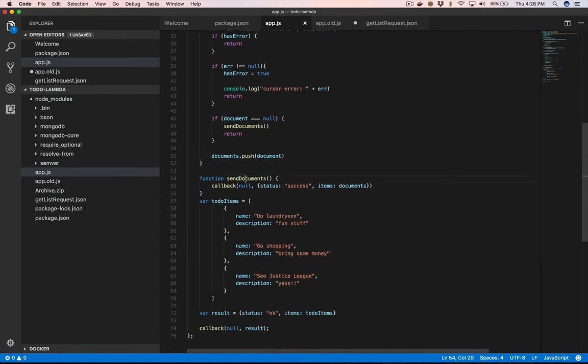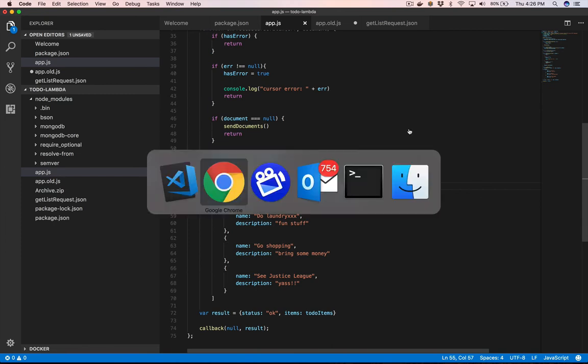At some point we call sendDocuments. It does this callback, which sends the data back to the client, and it's going to set a status of OK, because that's what we're expecting, and the items property is going to have the documents that we retrieved from MongoDB. So that should work, and let's give it a try.